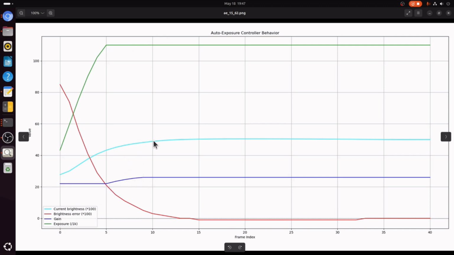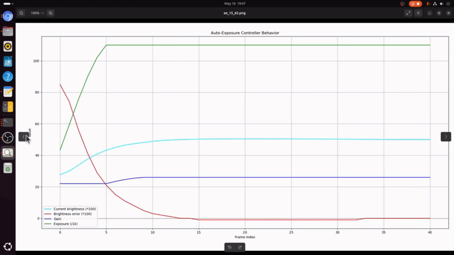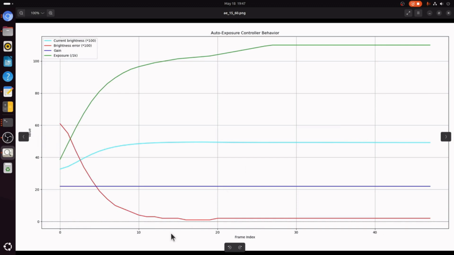The optimal point is again around 12 cycles, the sweet spot. On 64, we already see overshooting. Normally it stays over 0. I can go back one. With 62%, you can see a little bit of overshooting, and with 60% there's almost no overshooting.